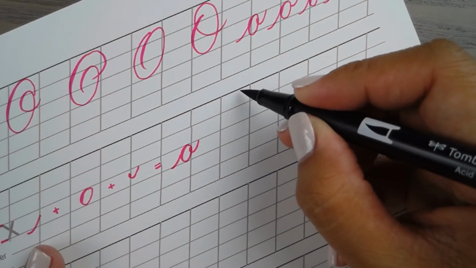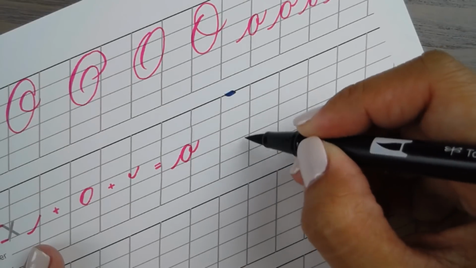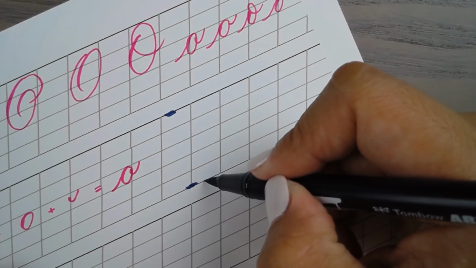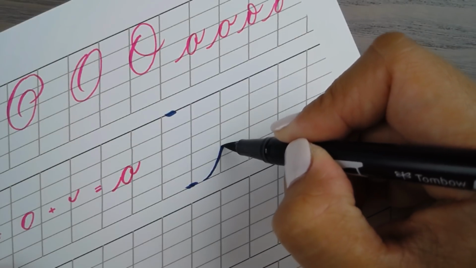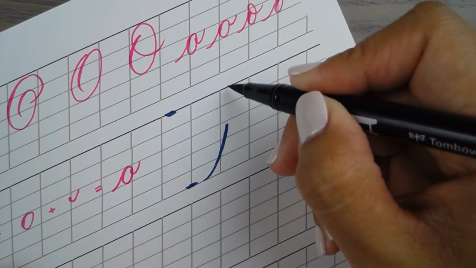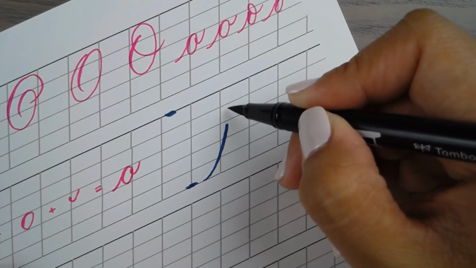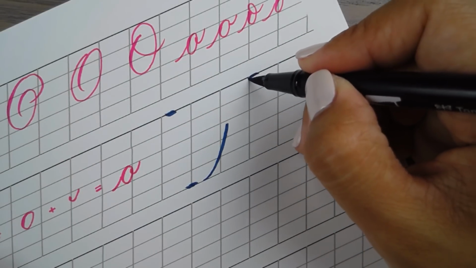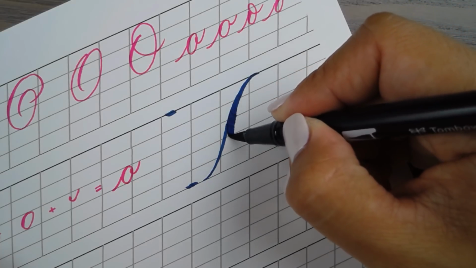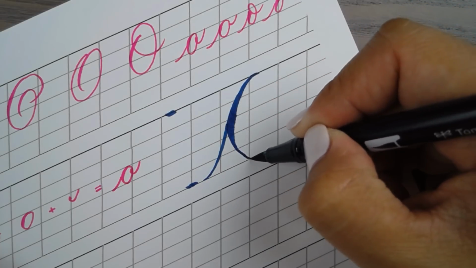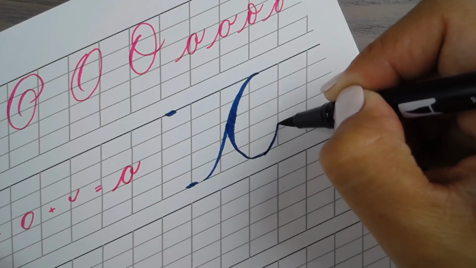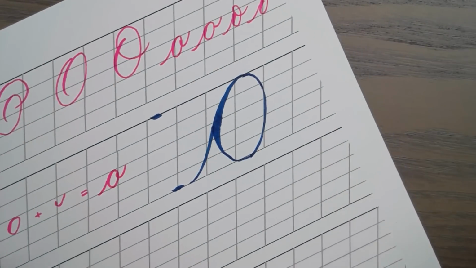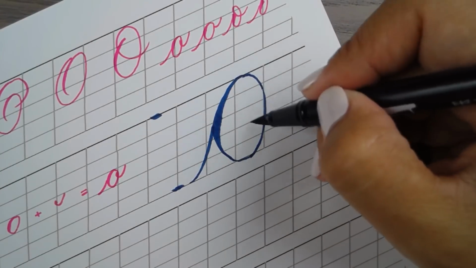So imagine this is my X height here from here to here. Okay, if this was my X height, and on a larger scale, what we're really doing is making an entrance stroke that's on the slant line, okay, but we're not going up all the way to the top of that X height. Then we are creating an oval, putting pressure on the left side, and then releasing that pressure at the baseline, and then finishing that oval with a thin stroke the entire way. And then we're going to go inside the oval.